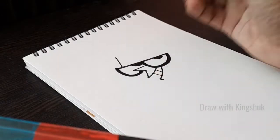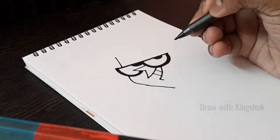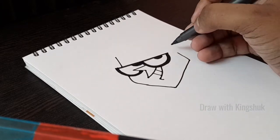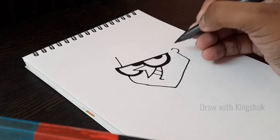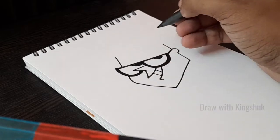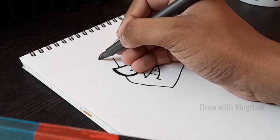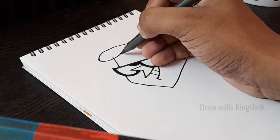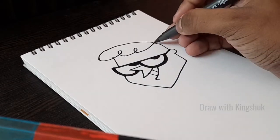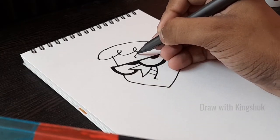So now we will draw the face like this, just curving down here up to here, and another straight line here like this, and another one here. Now from here we'll draw the ear, and we'll join the glasses like this, another one here, and from here we will come to this side, drawing a more or less circle like this, and round like this, another round here till here. We just now got the hair.